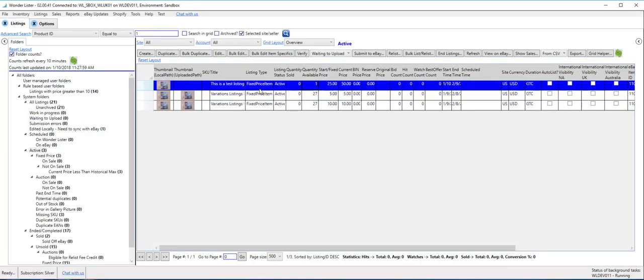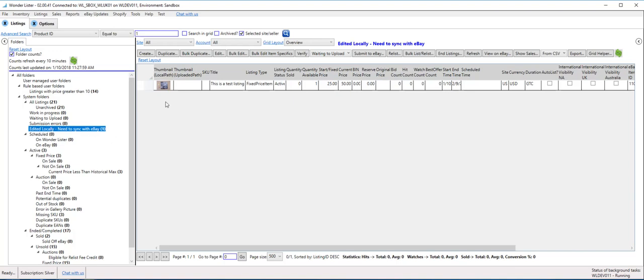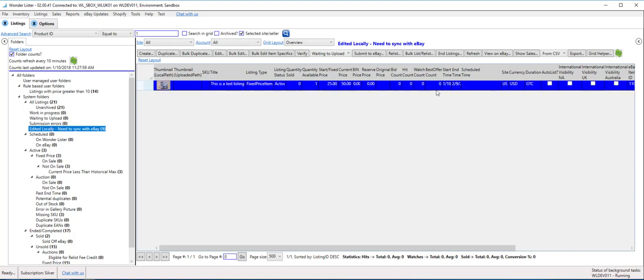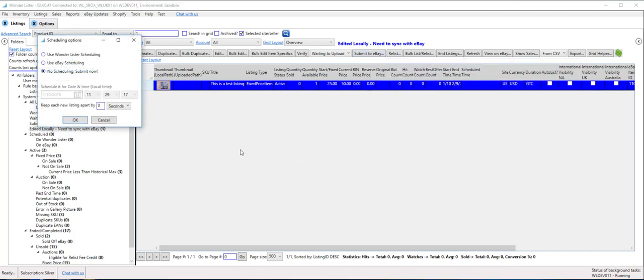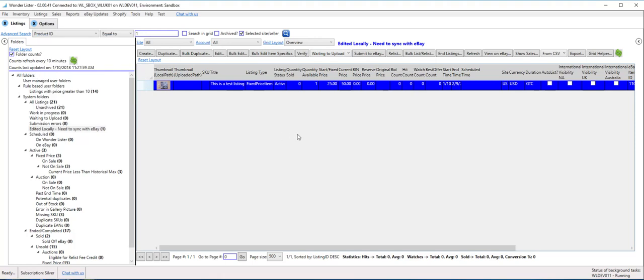So what I would do is collect all the changes I make during the day, and at the end of the day, before I leave work, I will simply come to this folder, select all the listings that I have edited during the day, could be 200, 100, 500, whatever, select all of those listings and simply click on the button submit to eBay, and there it will go.